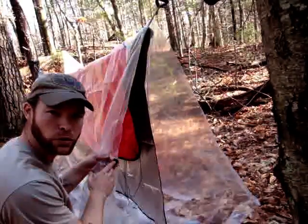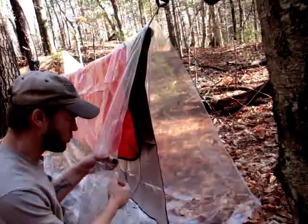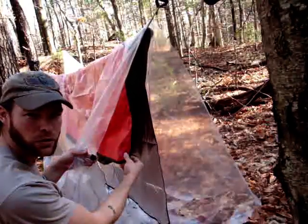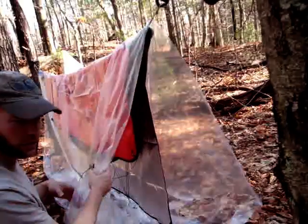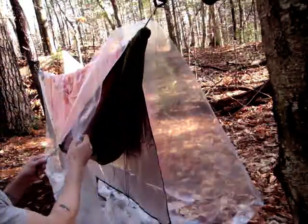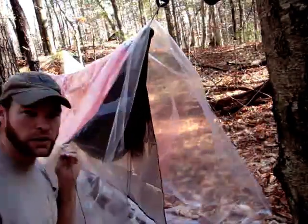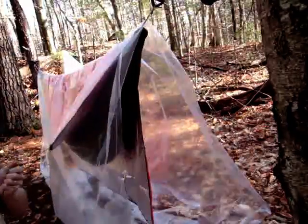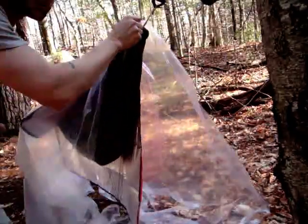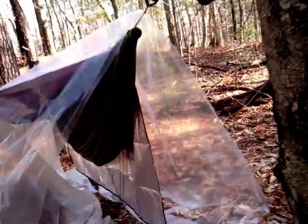With your multi-tool, you poke a little hole here through the tape to run your quarters through, which is attached to one of the corners here. Has like a canopy. Run that through right here. Okay. And then you tie this off to the next available tree, or you can use a stake, a pole, or something.